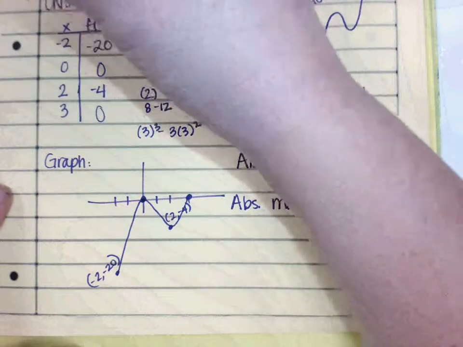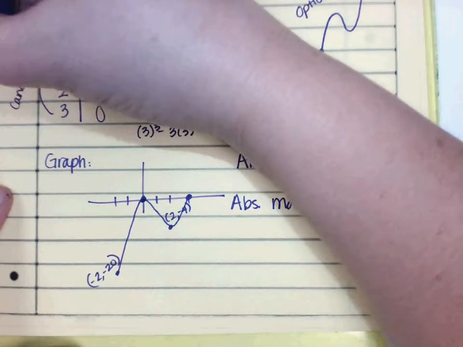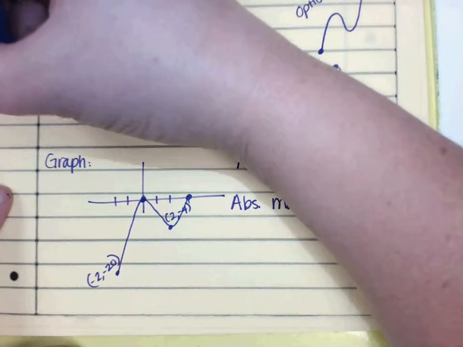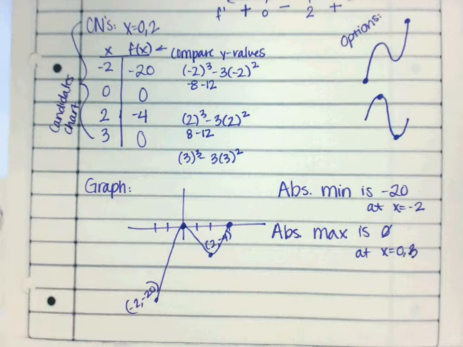Okay, so this is called a candidates chart. So if you hear me say that, that's what that means. It's a candidates chart over here. Good? Okay. We're not going to do a million of these. I think we have like 2 more maybe. And then we're done. Okay, so next one. Here we go.